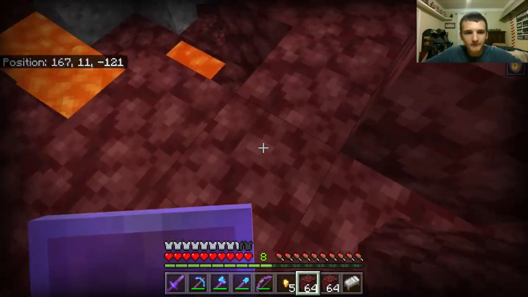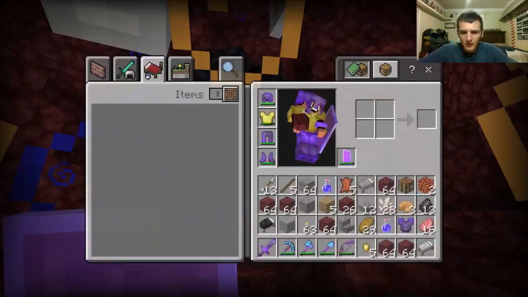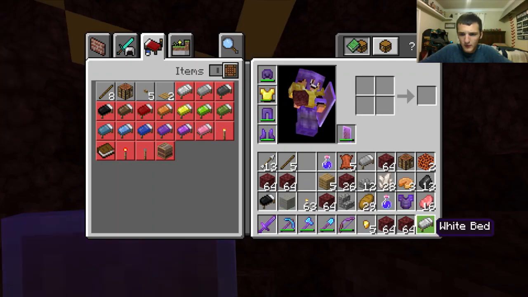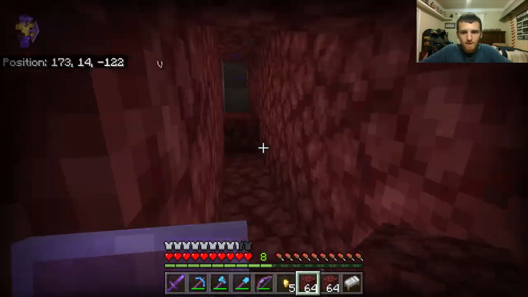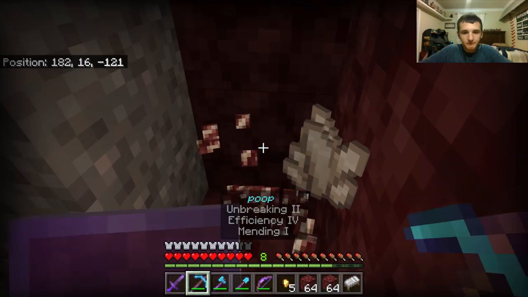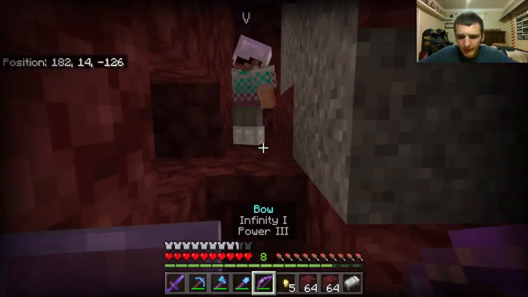I'm coming down. Okay, so I have 5 ancient debris. How much do you have? None, you took them all. Oh. Well, that's alright. Okay, here. Get around the gravel. Ooh, I can use this for experience. And... Oh, here, do you have another bed? Yeah, I have a bed.